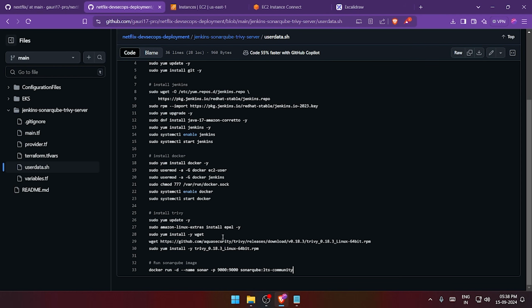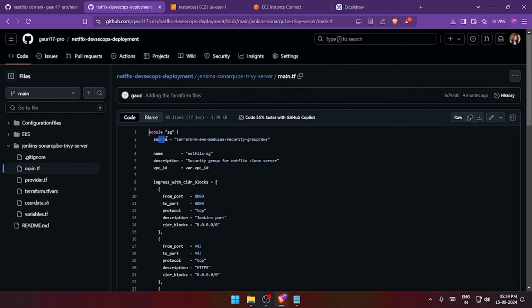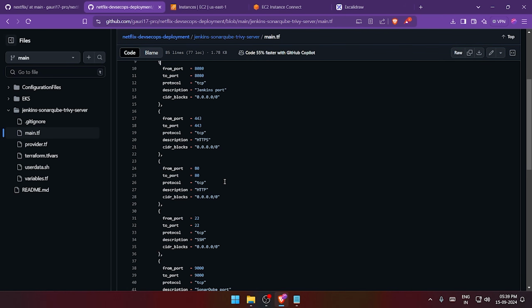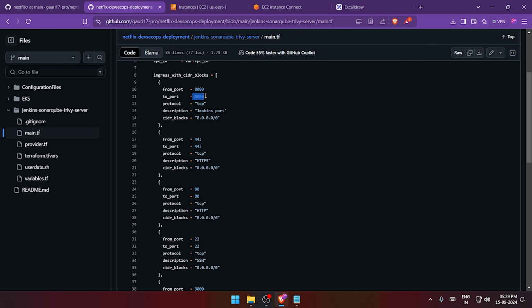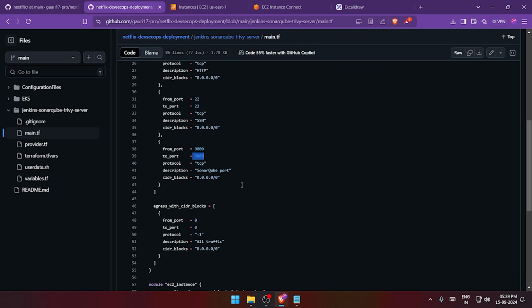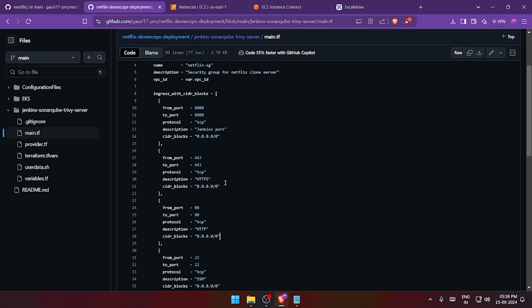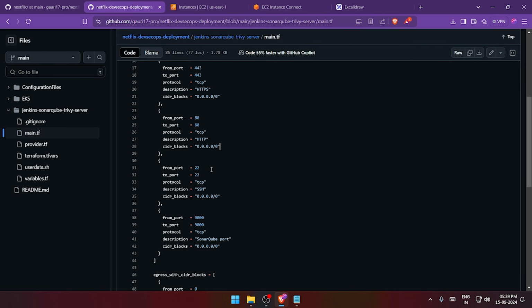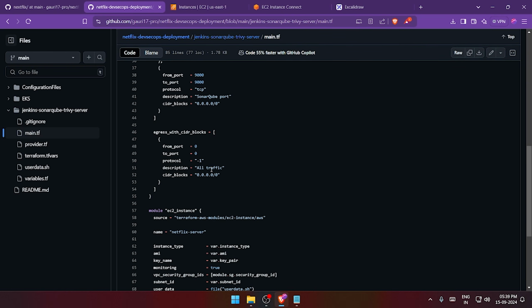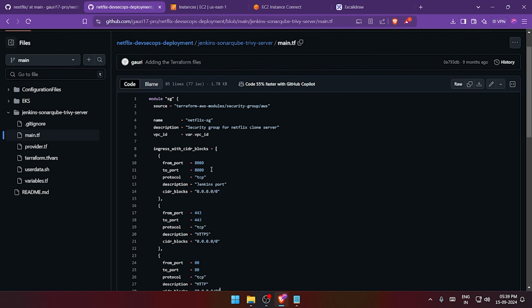In this we have installed Git, then Jenkins, Docker as well as Trivy along with SonarQube. We are not going to directly install SonarQube on the system. What we are going to do is just run the Docker image of Sonar. Since there are respective ports for each of those tools, we have also made use of security groups. We have separately created them, and you can see for the Jenkins port we have 8080 and for the SonarQube port we have 9000. For SSH we have 22, and these are just for namesake. In future if they might be required, then we'll have them. So this is what we have done over here.